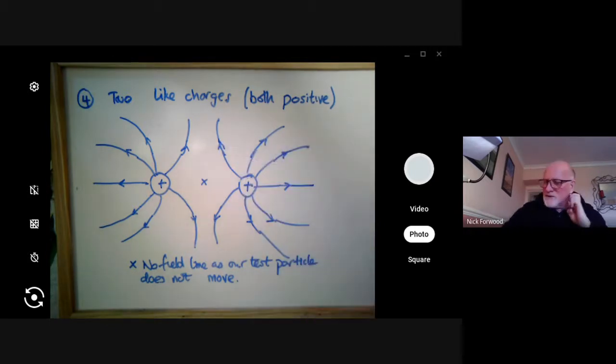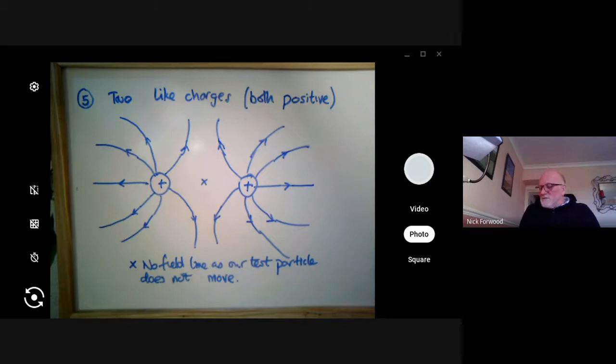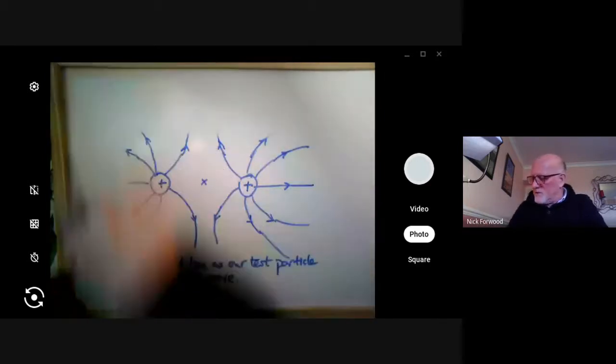Now you could make this diagram 5 if you want, or you could make it 4B or something. It doesn't really matter because it's so similar. You've just got to remember just how similar it is to the two negative charges, but remember the direction arrows are reversed. Okay, that's that one done. I've got one more to do. One more diagram of field lines and their directions. Remember, stop at any time, pause, get it frozen on the screen if you're having problems. If you're able to keep up with what I'm doing whilst I'm doing it, then great.